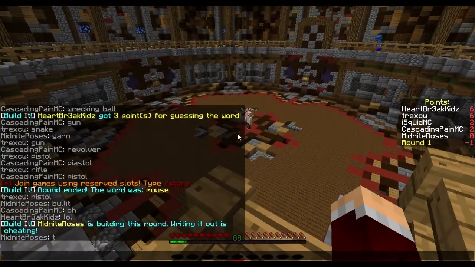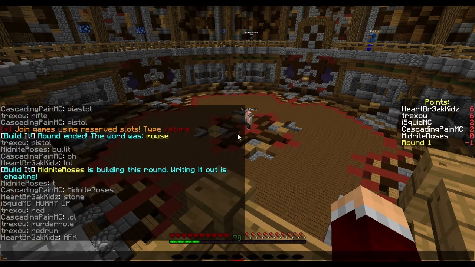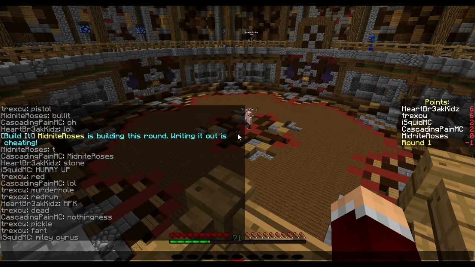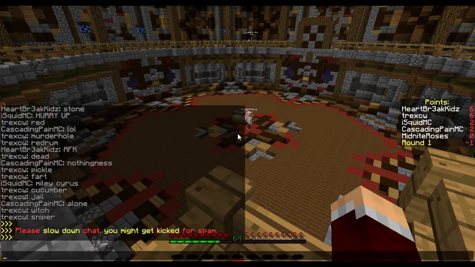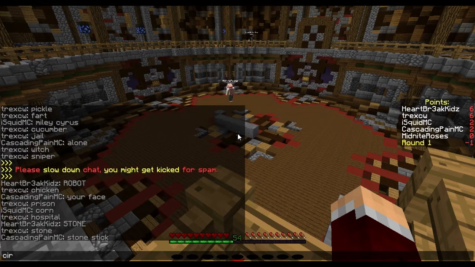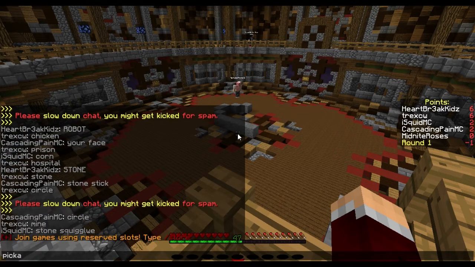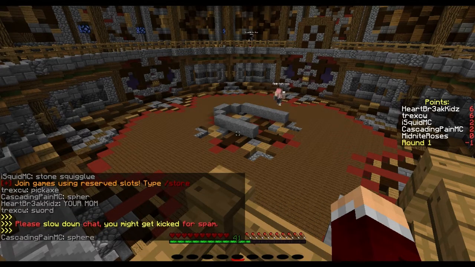I'm gonna beat them. What is it? Red. Murder Hole. Red Rum. Shining. Okay, dead. Pickle. Fart. Cucumber. Jail. Witch. Sniper. Chicken. Ooh, prison. Nope. Hospital. Stone. Circle. Dang it. What is this? Mine. Oh, pickaxe, maybe? I don't know, I'm not good at this. Sword. Dang it, I thought that would be it.